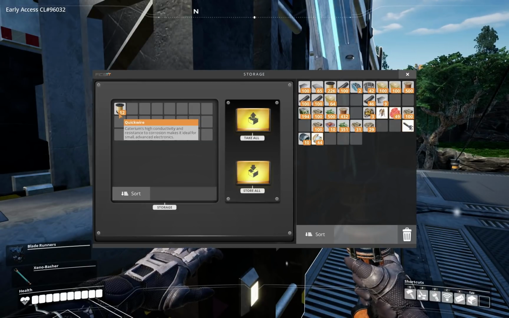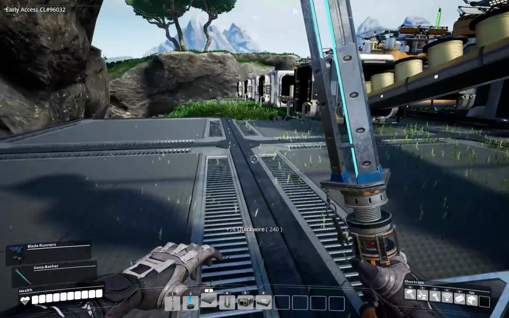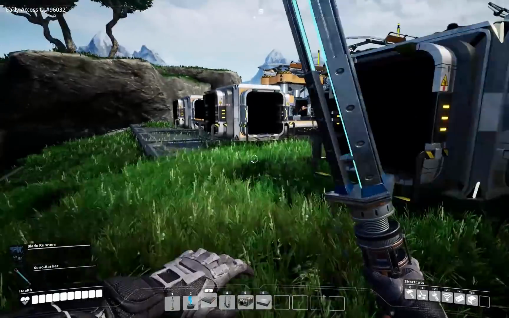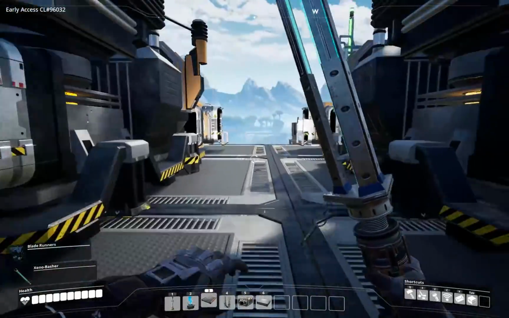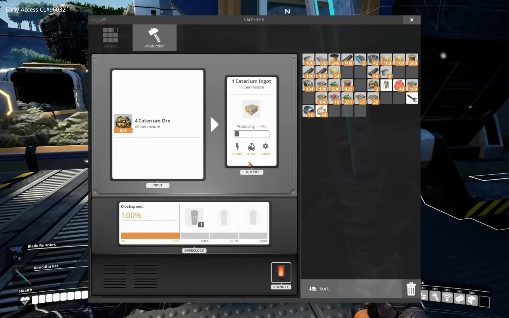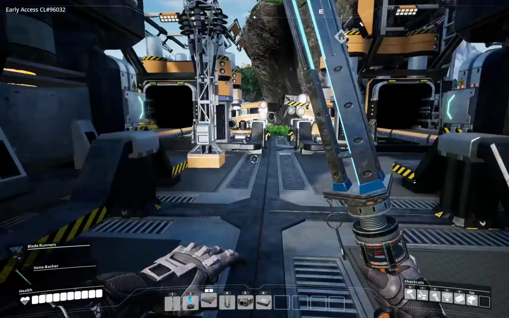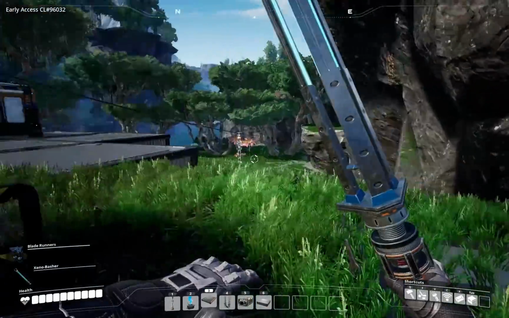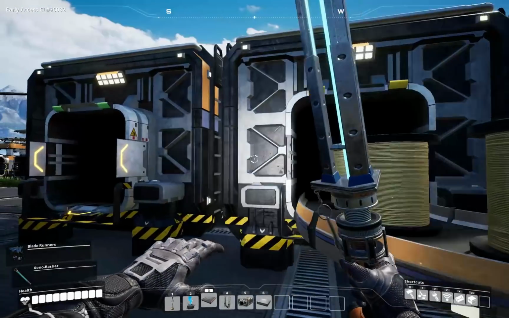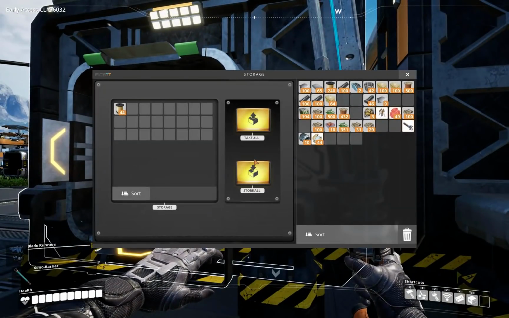Let's see, 2, 3, 4, right there, 240. So that'll just start building up Quickwire. I mean, it's just pretty standard. Not in any danger of backfilling, and we got tons of storage out here, which is glorious.